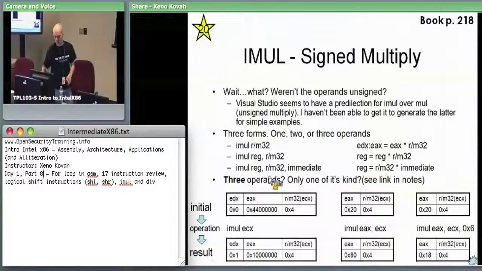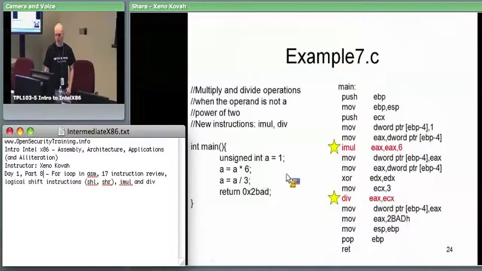And then the third form, which is what makes IMUL the oddball, is that you can take an RM32 and an immediate and put it into some other register, right? So there's this 3-value form, whereas previously we said that always, this first operand is going to be the destination as well. Here, you've got an RM32, you multiply it by an immediate, say 2 or 5 or 27 or whatever you want, and then you put the result into the register that you specify. So that turns out to be the version which we got this time, for whatever reason.